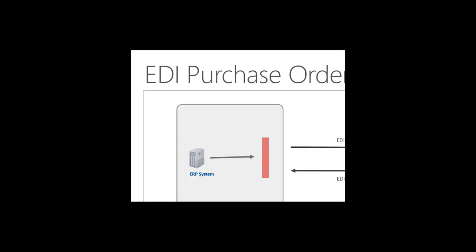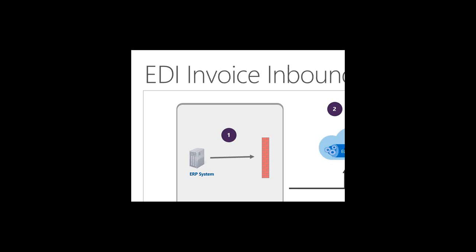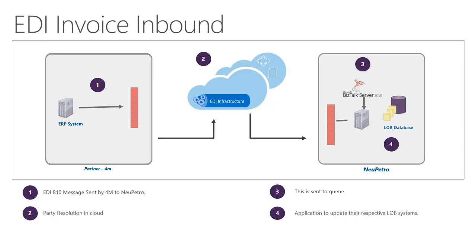Now we'll do the B2B demo, right? So this is where the rubber meets the road. This is the big investment Microsoft has made in this EDI infrastructure, and this moves documents from customer 1 to customer 2 through a robust trading partner management system. So as to demonstrate that scenario, we set up 2 companies, New Petro and Partner 4M, and what we're going to move is purchase orders and invoices. So purchase orders go from New Petro to 4M. We'll go back from 4M back to New Petro, and all going to go through the EDI infrastructure through BizTalk Services, right? So the 810 is a reverse channel back, goes through the same infrastructure, right?